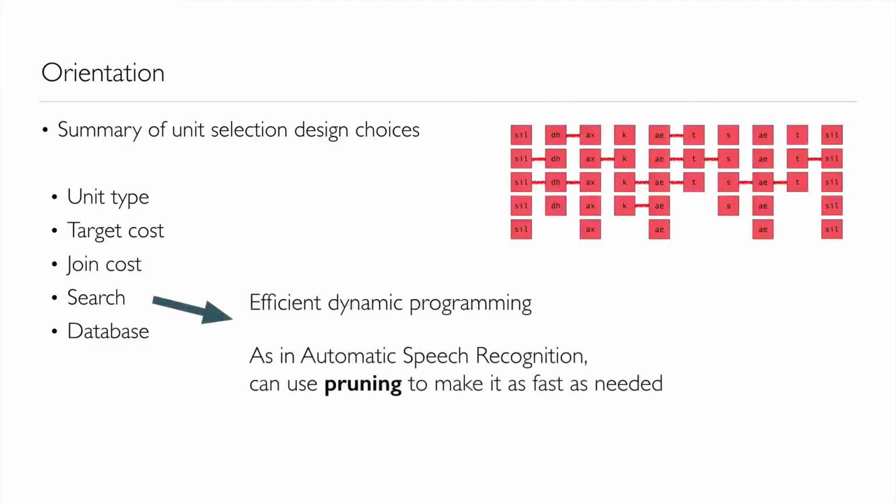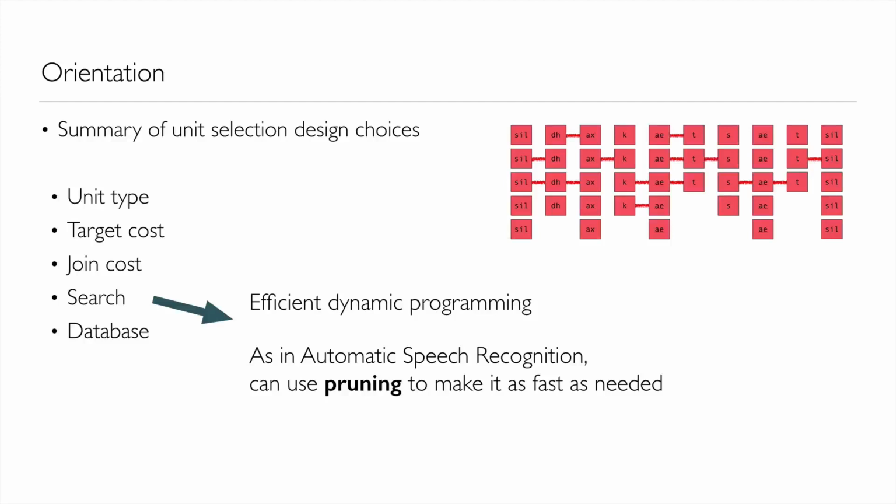The search is straightforward dynamic programming. It can be done very efficiently. It can be formulated on a lattice to make it look like this picture here. We could implement it in any way we like, for example, token passing. In a real system, the length of these lists of candidates will be much, much longer. There might be hundreds or thousands of common diphones. With such long candidate lists, the number of paths through the lattice becomes unmanageable. It's too large and the system will be too slow.